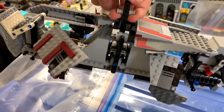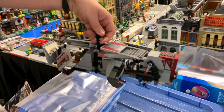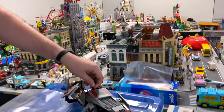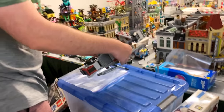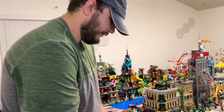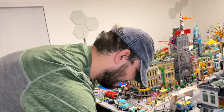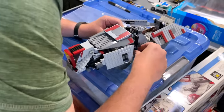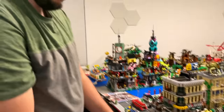Something cool about this is it's actually compatible with the drop ship, which we'll get to later. So you pick it up like that and deploy it into battle. So cool — I'm glad I was alive for this. I feel bad for a lot of the younger Star Wars fans who weren't able to get any of these — not even a chance. Yeah, they're so expensive now too. And there is a rumor that this set's being remade — at least this tank is being remade later this year.